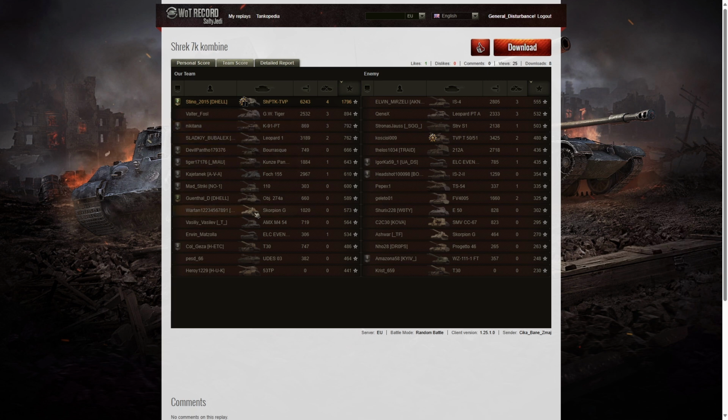His platoon mate in the Object 274A got 660 hit points. He stayed behind at the other end of the map at the start, but he took a lot of damage when he did that, and consequently, when he joined ShPTK-TVP up on the hill, he got taken out because that Leopard Prototype kept pumping rounds in, trying to get ShPTK-TVP, but found his platoon mate was just alongside him instead.